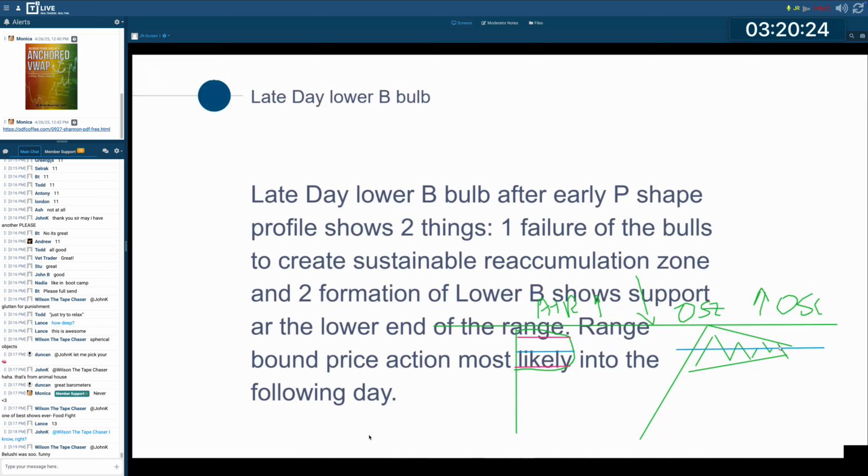And you'll either have a liquidation break or a shakeout bar that comes back, fails point of control, and you'll either trend lower, or you'll just come into a known area of support. Maybe you'll have your daily 200 here, or your trend line, whatever technical indication you have of some area of interest for buyers, and you'll quickly start to build a lower B shape down here. Let me do this in green, so I've caused enough confusion as it is already today. So you'll start to build a B-shaped profile here.